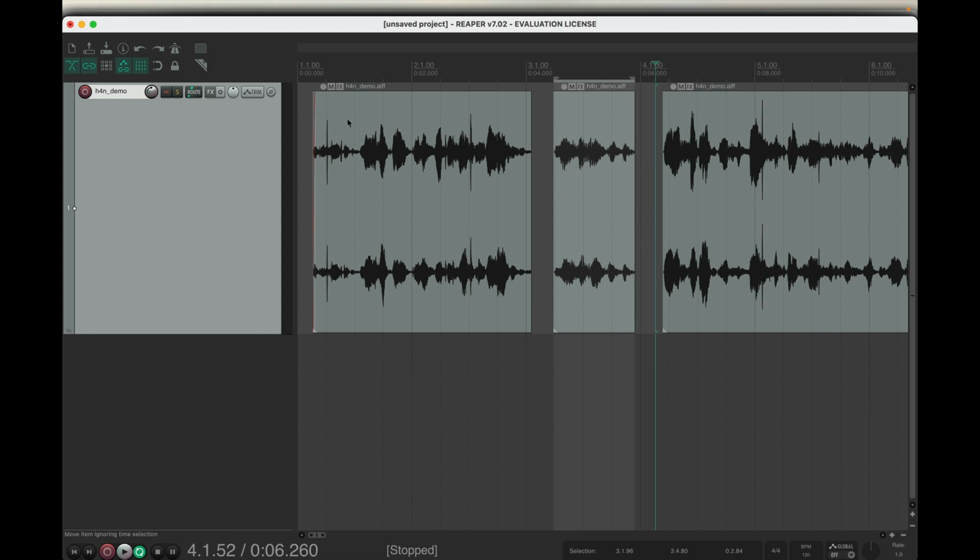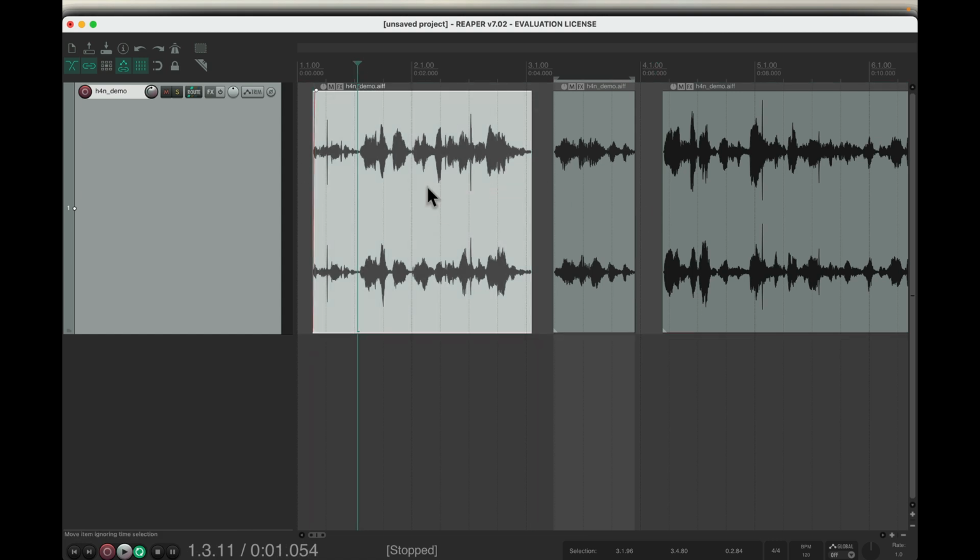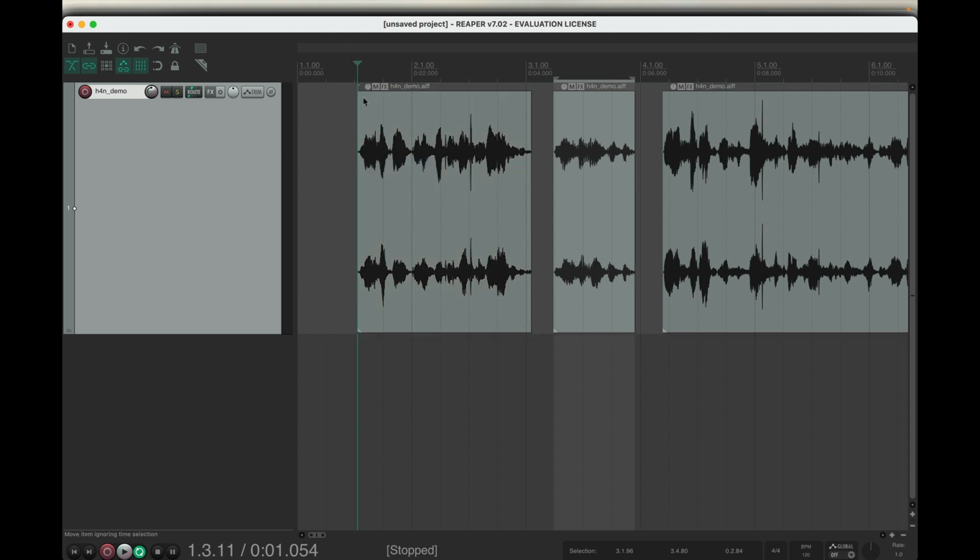Over here, if I decide I just want to get rid of this first part of the audio, I can move the cursor and then select S, and it splits it right where the cursor is. And then I can just delete this, maybe tweak the fade a little bit, and now I have a nice audio file that is edited and ready to export. Okay, so you can go ahead and edit all of these.